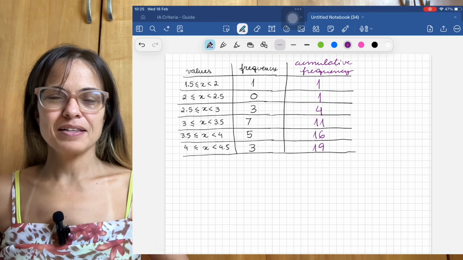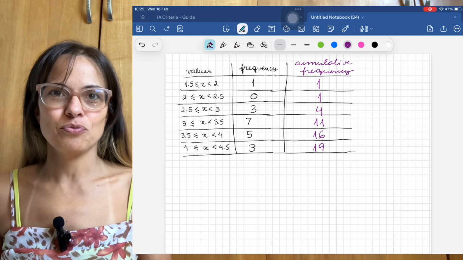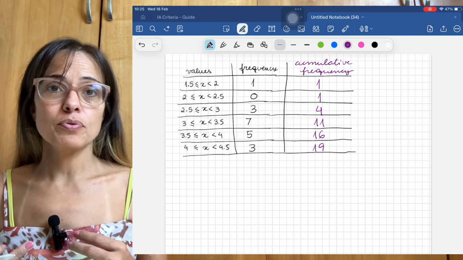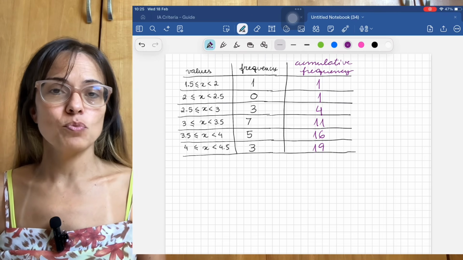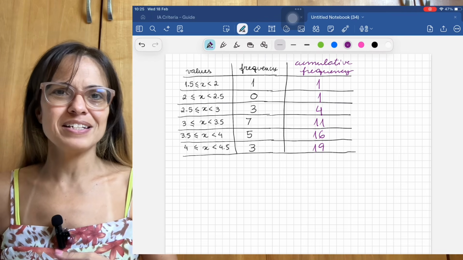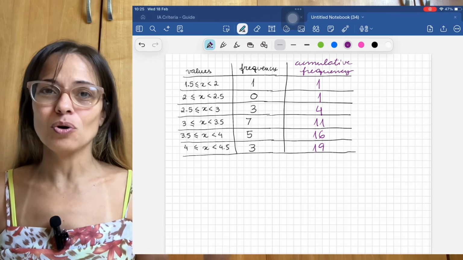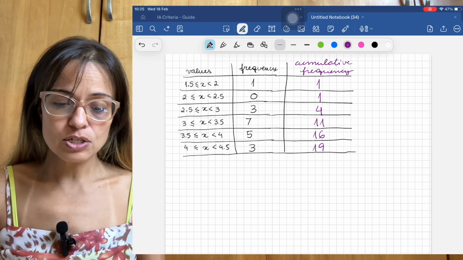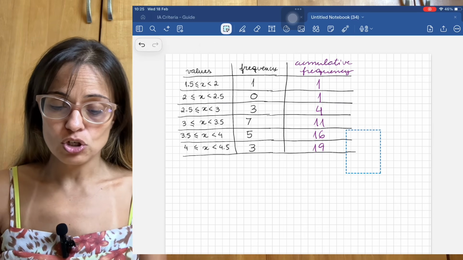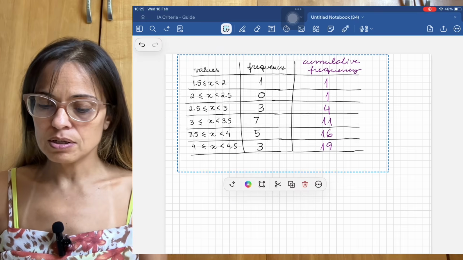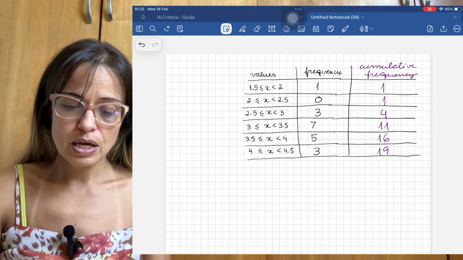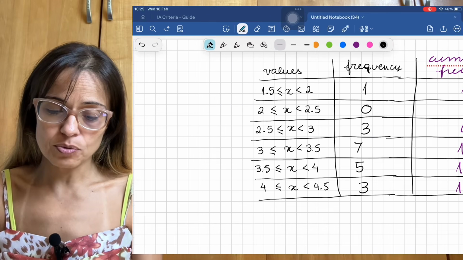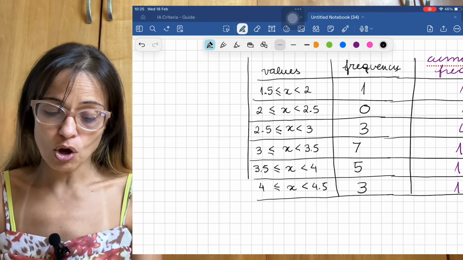But the thing is that usually these will be larger frequencies, okay? Larger amount of numbers in the data. The example that we are working with is somewhat artificial because it's only 19 and we still remember what all the numbers are. We still have a list of them. But that is not usually the situation. Usually the numbers have been grouped, and one of the reasons, yes, is that they're continuous, but the other reason is that there were a lot of them.